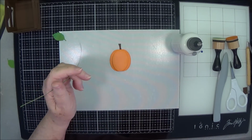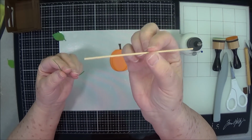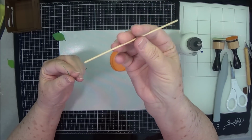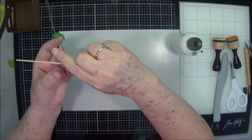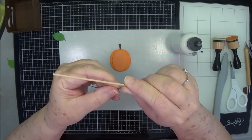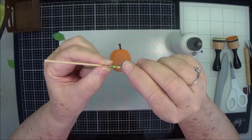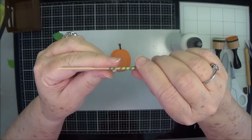Alright, I think our paper is dry enough here, our glue. Then I saved these little things, and I'm not sure what this came off of. I think it might have been a fireworks thing at 4th of July. I get them off of that and balloons, whatever has these little bitty sticks. I just break them off and save them in my paint bucket, where I keep paint. And then I take this and swirl it around that.